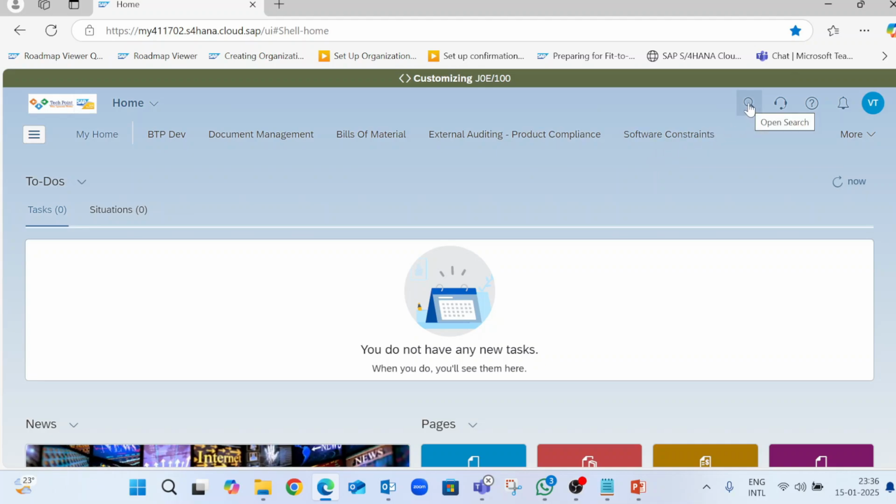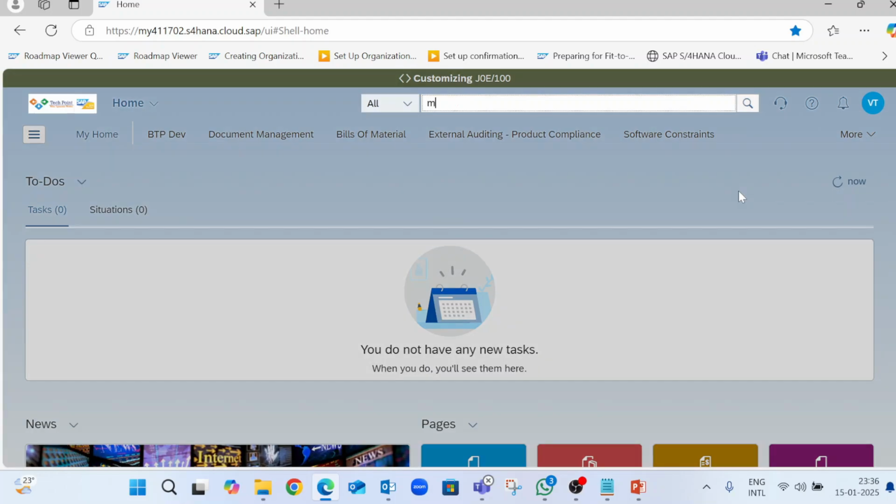So now I will show you the same. First we will do the gate entry. We'll click on MIGO.